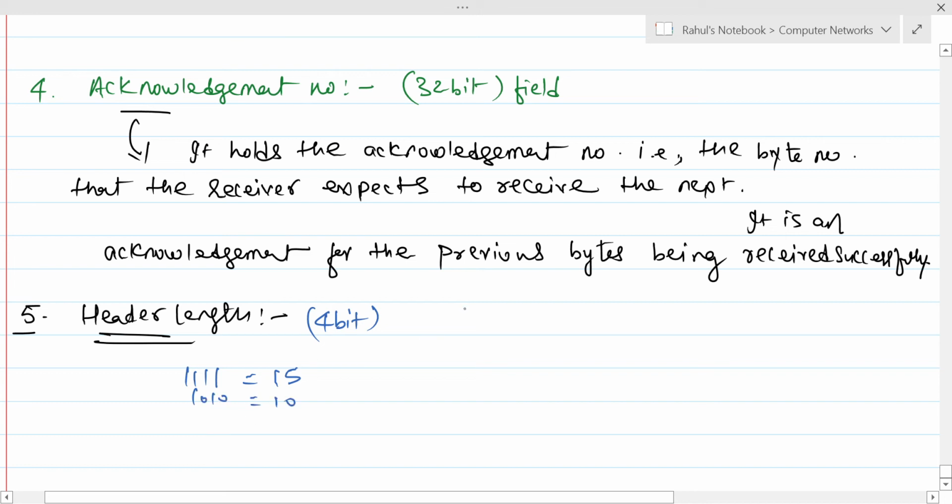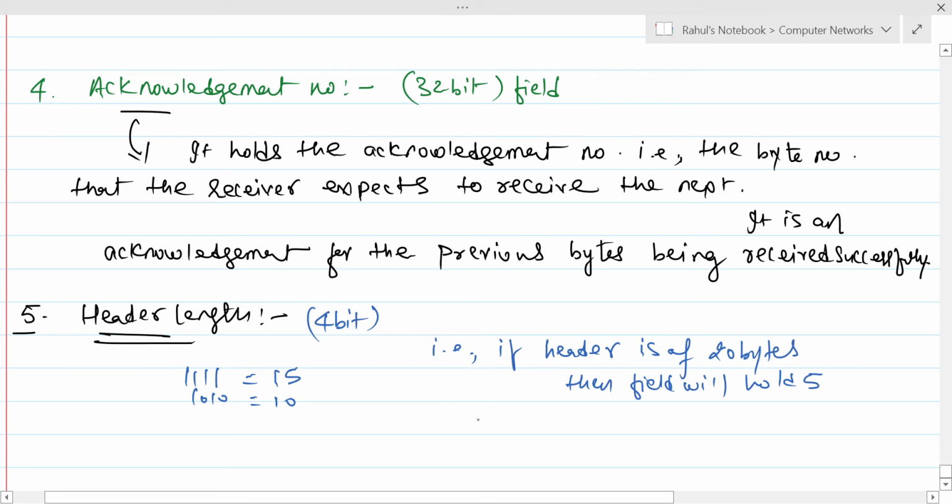So if the header is of 20 bytes, then this header length field will hold 5.